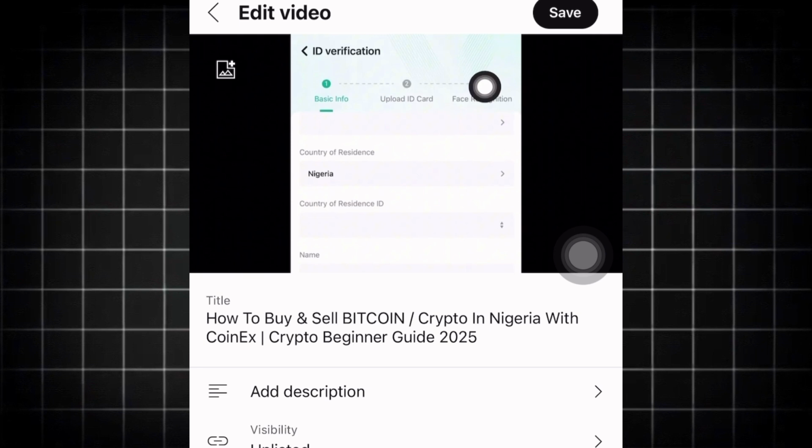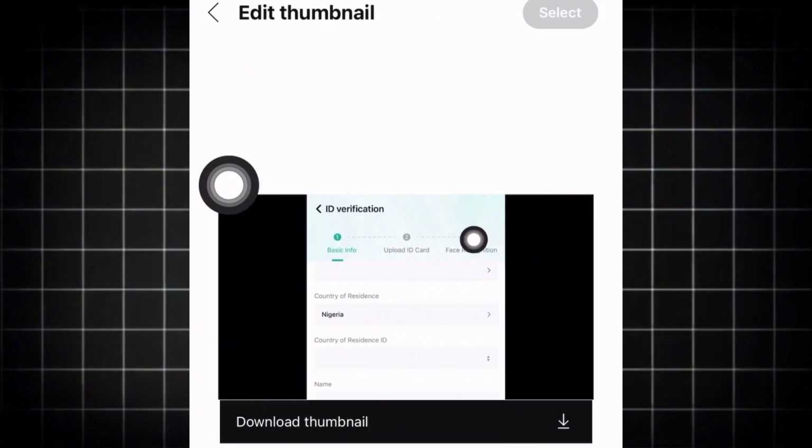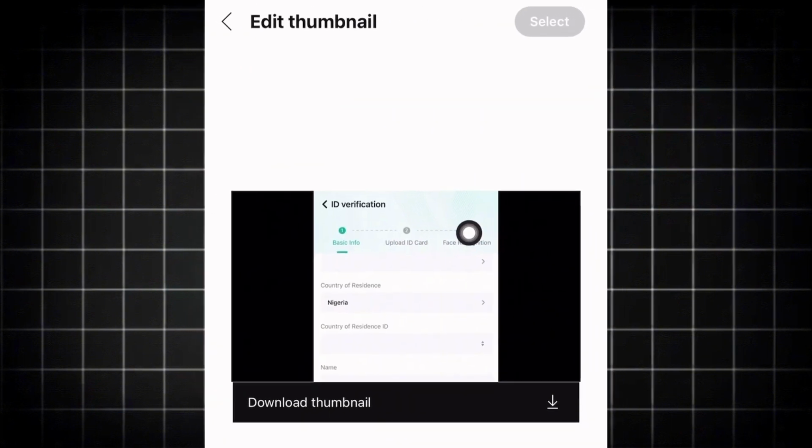And mind you, your thumbnail must be so intriguing, eye-catchy, curious, and emotional for them to click your video and want to watch. So you want to put in the most amount of work while creating your thumbnail. All I want to do is click on this icon right here. You're seeing this image, click on it, and most of the time YouTube generates thumbnails for you, but you must have created your own thumbnail.